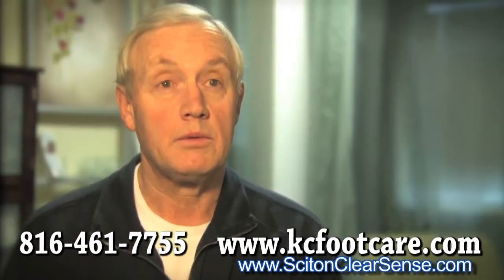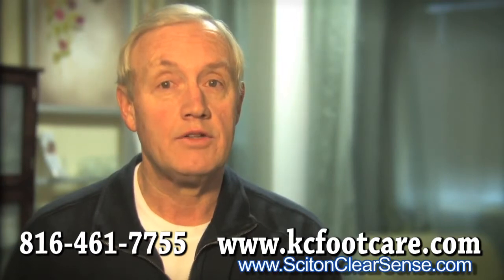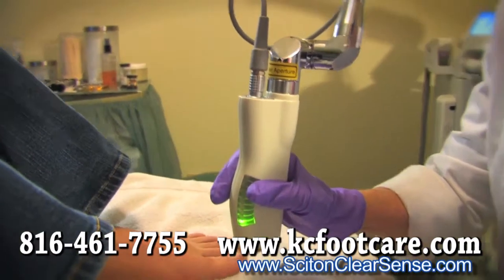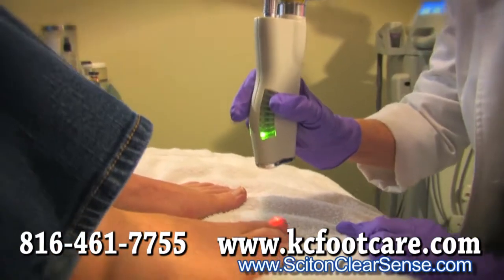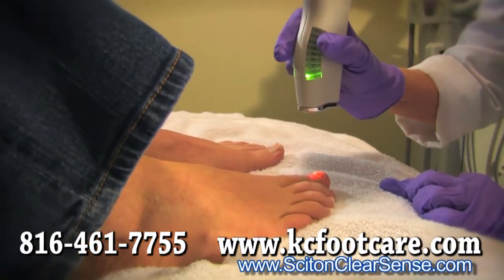The treatment really was simple and easy. You sit on the couch and they laser it, and sometimes it gets a little warm and you just let them know and it stops immediately. Virtually pain-free. I was able to do anything that I wanted to afterwards. So no, there were no side effects.